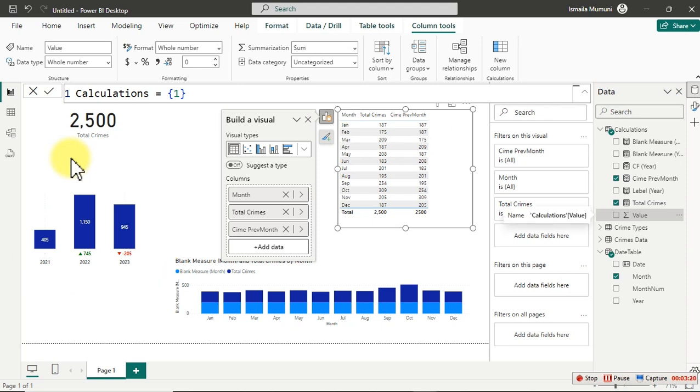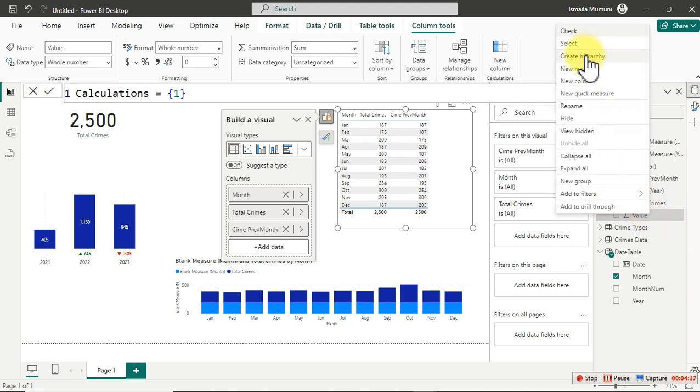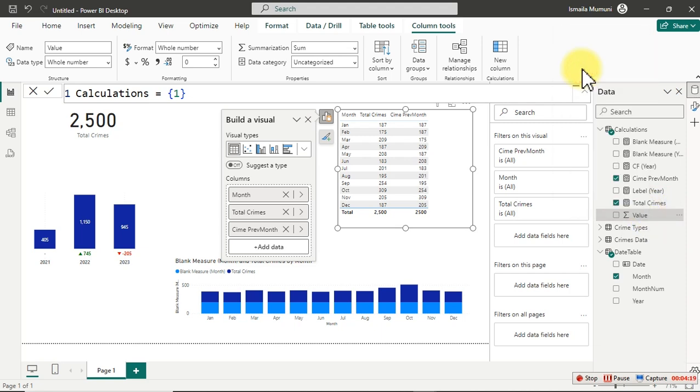Now we have this. We want to look at month over month change, right? So we're going to add a new measure, or we can decide to use this one, but let us make it very easy for you to understand. Let us not make it complicated. So I'm going to add a new measure right now.